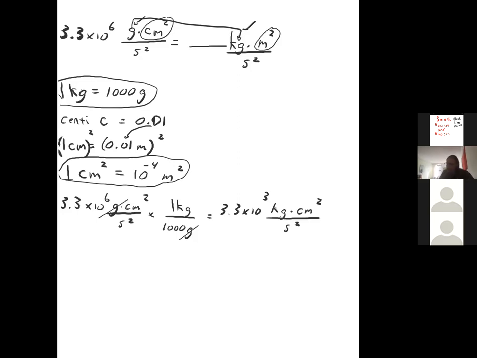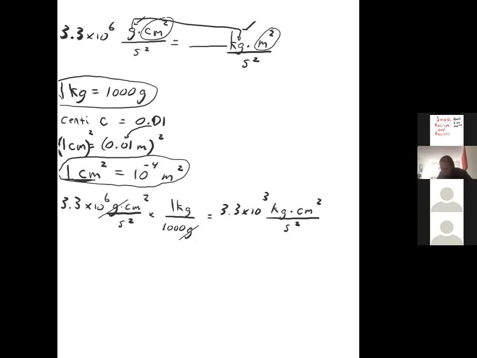Okay, so now we've knocked it down to 3.3 times 10 to the 3, which is 3,300, which is a smaller number. It's getting closer to 1, right? Again, we generally want to have numbers that are closer to 1 rather than larger than 1. Okay, so we've done that. So there's a logic to why they want you to do this particular conversion. The second one was the centimeters squared to the meters squared. Once you've got this set up here, it'll work perfectly fine.